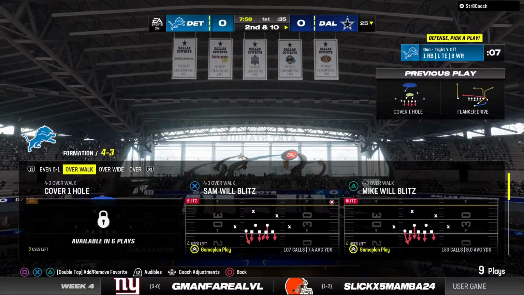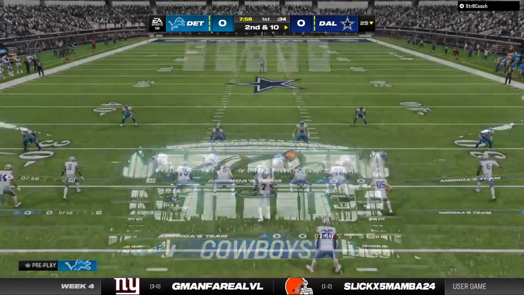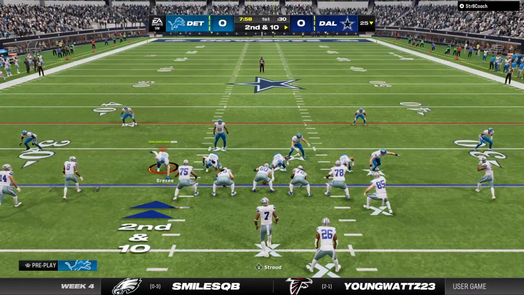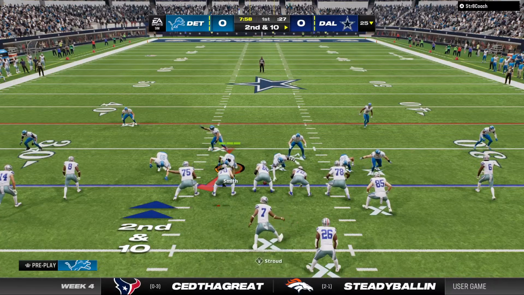Against the run, most of their challenges have come in the passing game, because against the run they've been pretty darn good. Now you've got to figure out a way to slow down those receivers before they get downfield and maybe make a few more plays on the ball when it's in the air.